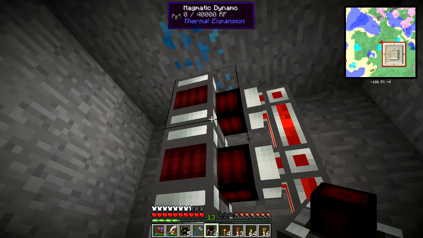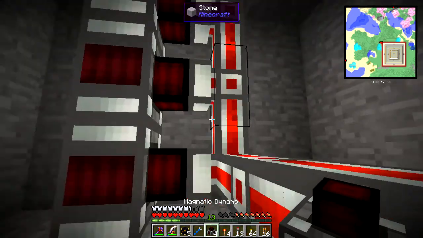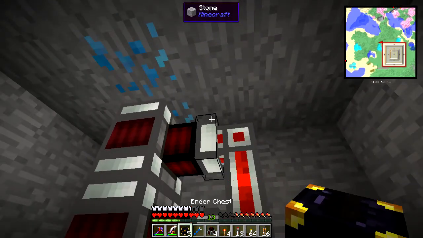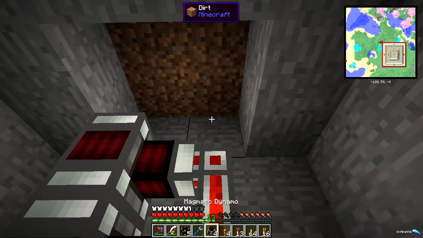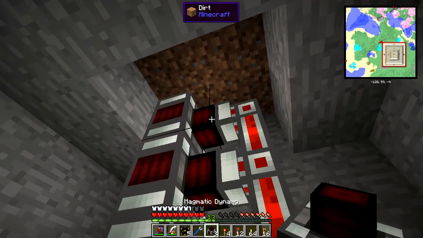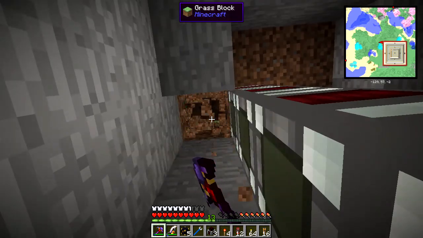That's as much as is necessary to run a quarry at full speed, but I want to be 100% sure, because, I don't know, I'm that kind of guy. I want to be 100% sure that my quarry is running at the maximum speed it can possibly run at. So what I'm going to do is I'm going to slap one more up here and one more there, and that makes sure that my quarry is running as fast as it possibly can.